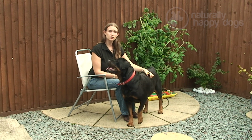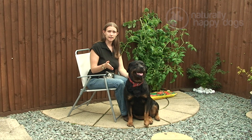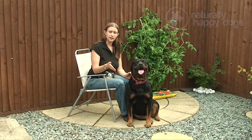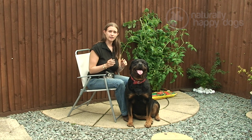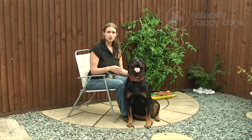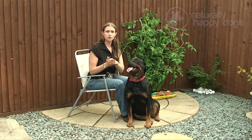If your dog tends to nudge at the hand and come away straight away, then just leave your hand there. Once you've given the command, leave your hand there and wait till they've touched it a second time. Once they've got that double nudge, then give them the click and the treat. And that will gradually turn from a double tap into a steady put the nose on and stay in there.